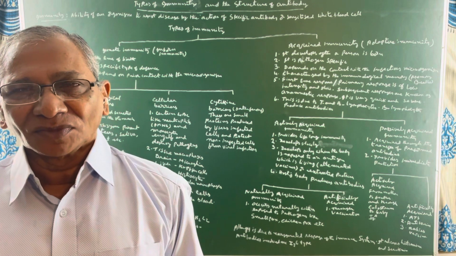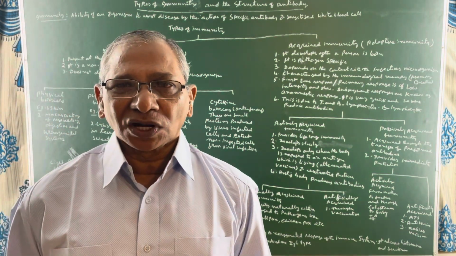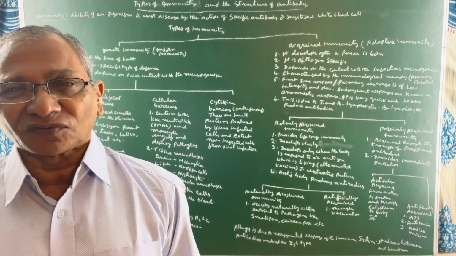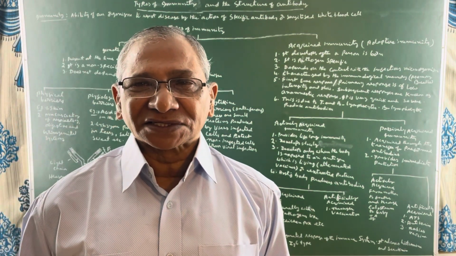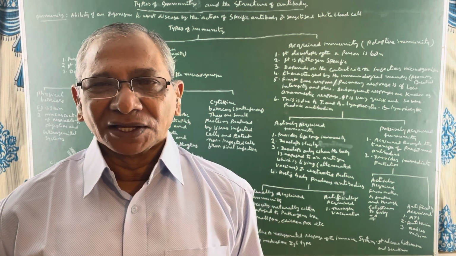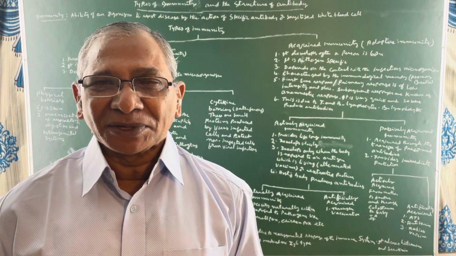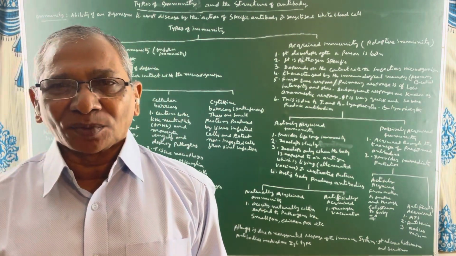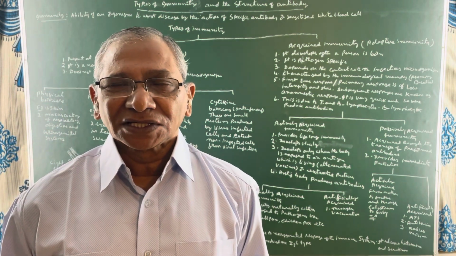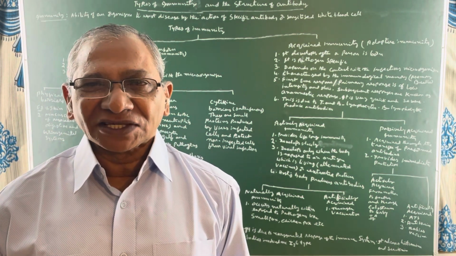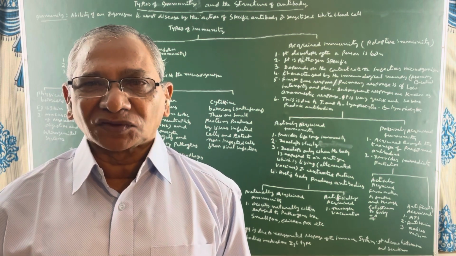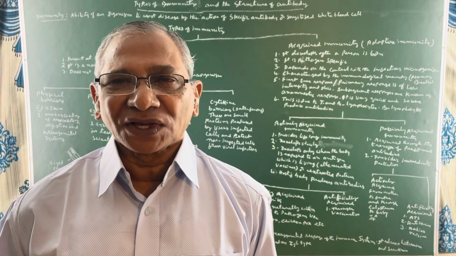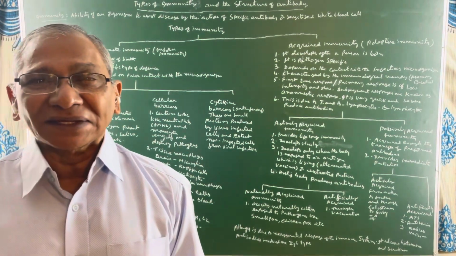Next, lysozyme. Lysozyme is a powerful antibacterial enzyme. It is present in various secretions of our body. It is present in the tears, in the saliva, in the sweat, in the semen, etc. So, whenever the bacteria try to enter our body, this enzyme, lysozyme, lyses them, or destroys the cell wall of the bacteria. When the cell wall is destroyed, the bacteria automatically die. In this way, there are physiological barriers.